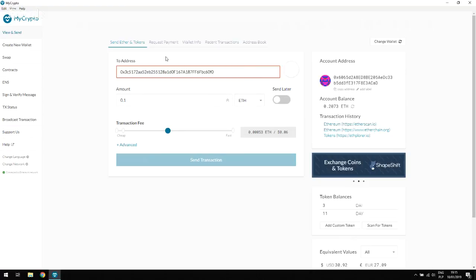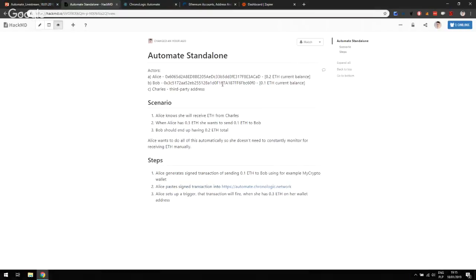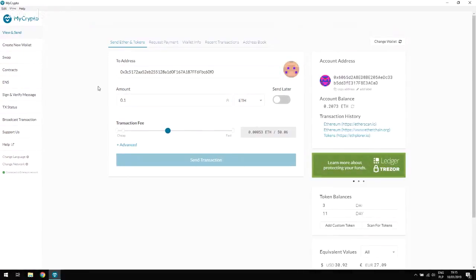I don't know why this address is read as invalid. There must be something wrong. Let's try again. Okay, now it's working. So this is Ali's address.